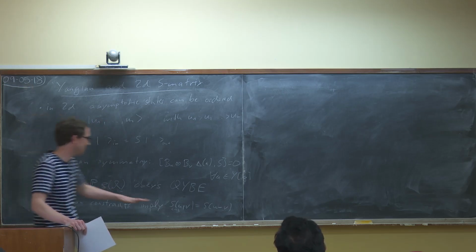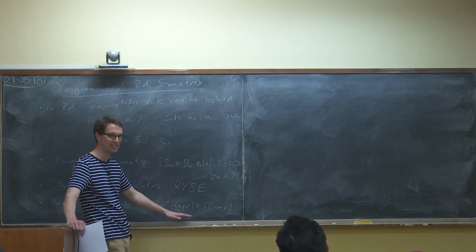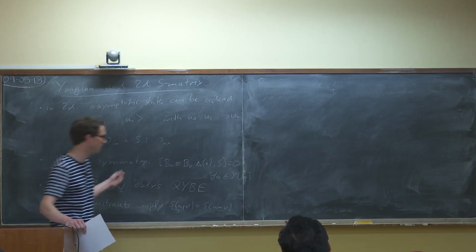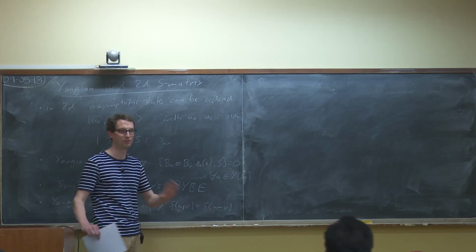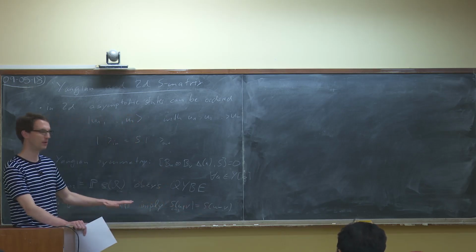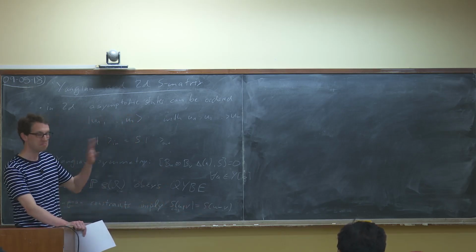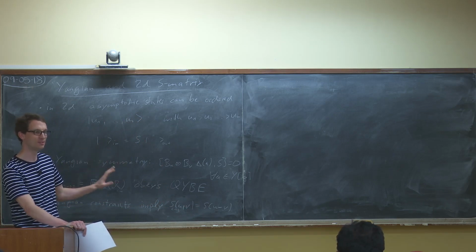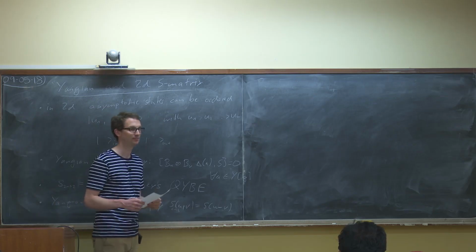This is a statement about the R matrix or the S matrix. Of course, it's the same. If I say the R matrix has to be of difference form, this implies the S matrix has to be of difference form. I just wanted to emphasize that suppose you just know the Yangian symmetry and don't know anything about Lorentz symmetry, this is already implied.